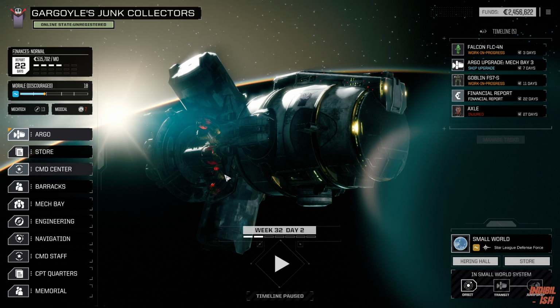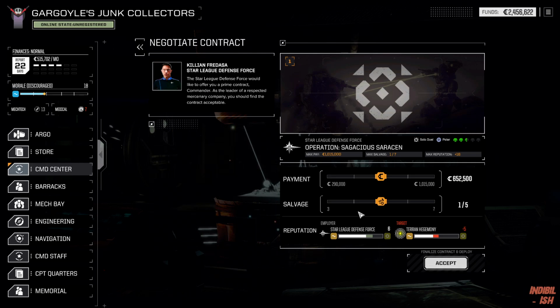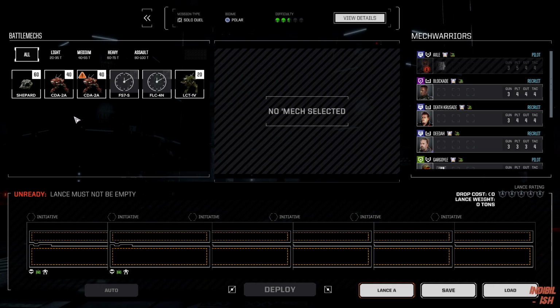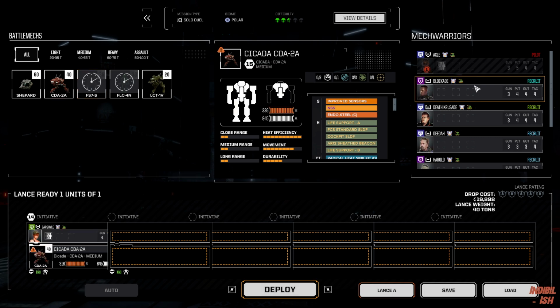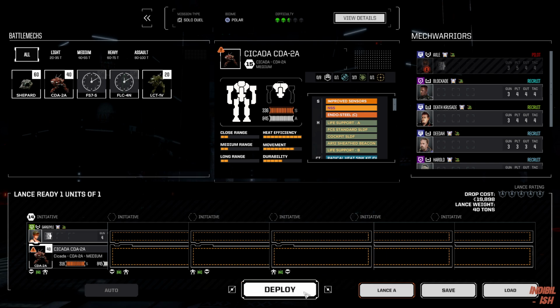I want to start a bit differently today and see if the no signature Cicada actually holds up. So with that in mind, let's go for a duel. I mean, yeah, this is going to be wonky at best, but I think we can handle it.